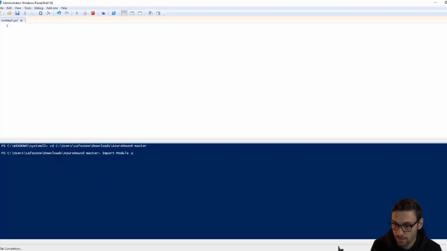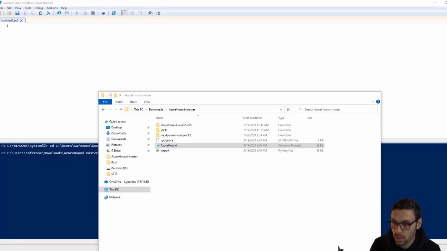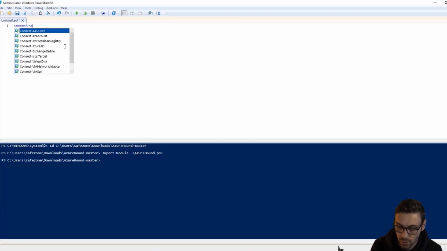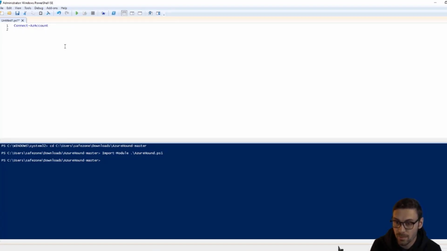Let me just have a look here. It's called azurehound.ps1. Awesome. Now what we need to do is connect our information with our Azure tenant. So, which tenant are we going to query or attack, depending on which team you're on. So let's go ahead and say Connect-AzAccount. And once we've authed, we actually need to run a command to pull the information via BloodHound.